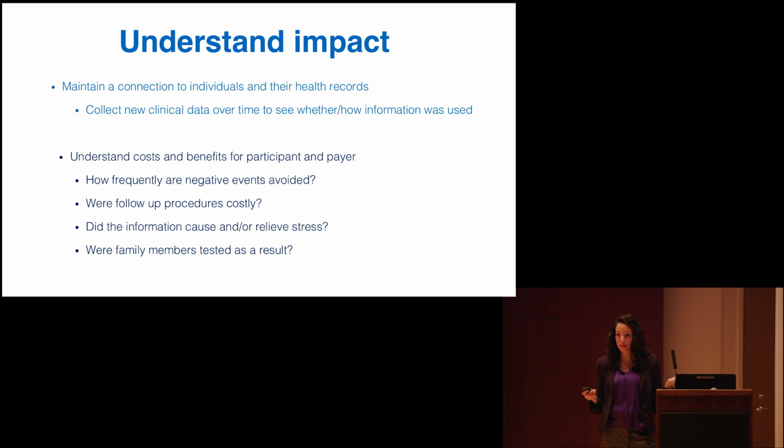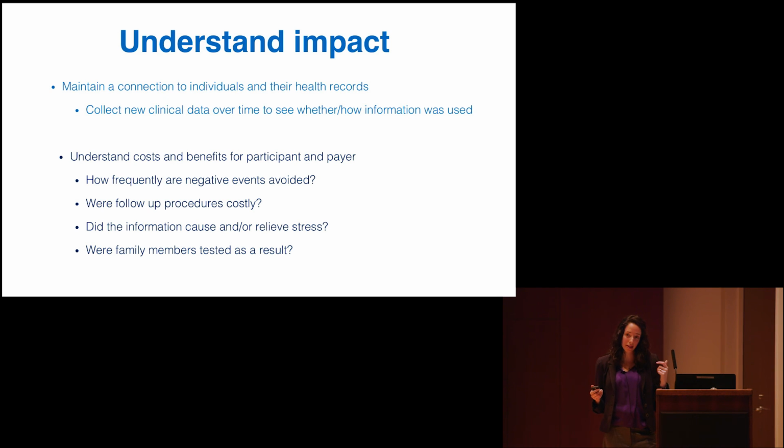How frequently are negative events avoided, like the side effects with drugs that we talked about? Are follow-up procedures costly? A mastectomy is not a free surgery. Does the information cause and/or relieve stress? So some people would be really stressed to find out that they have an increased cancer risk, and maybe they would rather that they didn't know. That's an important thing to be able to track in the population and see how people feel about getting this information back. And then finally, were family members tested as a result?